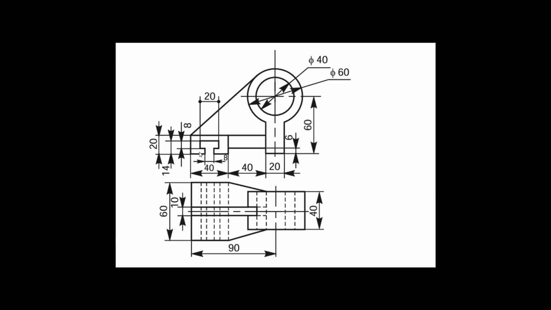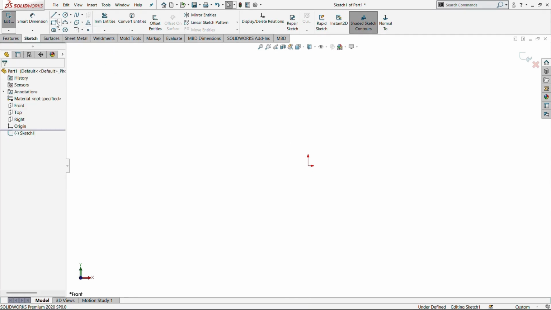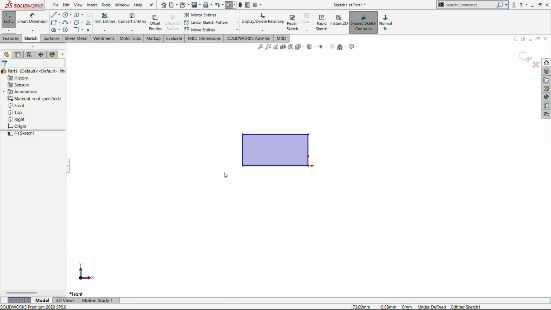Now select a front plane and create a new sketch. Look at these two different views. Now I am going to create a simple corner rectangle profile from that. So use a corner rectangle profile. You can directly select it from the sketch profiles, or choose whichever type you want. Now I pick a corner rectangle profile.